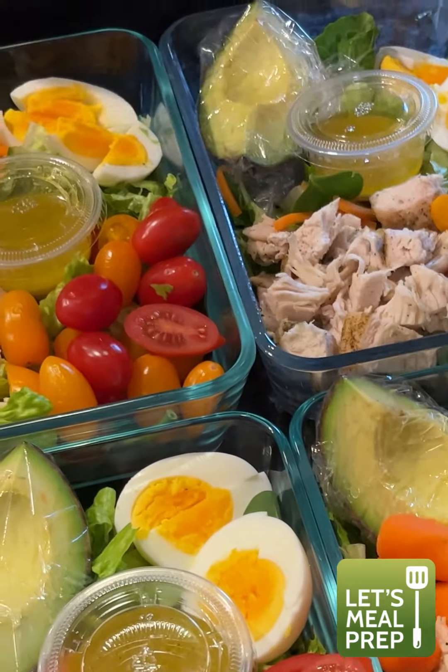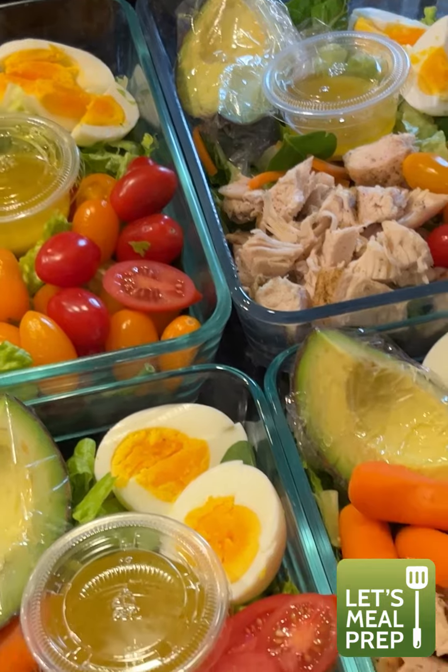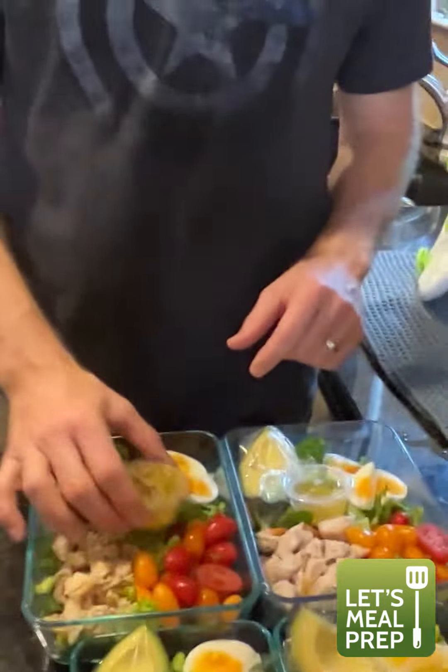The salad is just a bunch of parts put together on a bed of romaine — chicken and eggs with some tomatoes. We had some carrots left over, and it calls for a quarter of avocado. We also made a lemon vinaigrette that came out kind of tangy, so I added some honey to it.